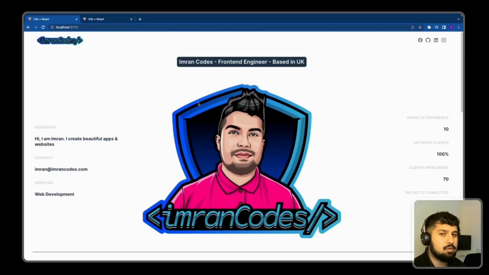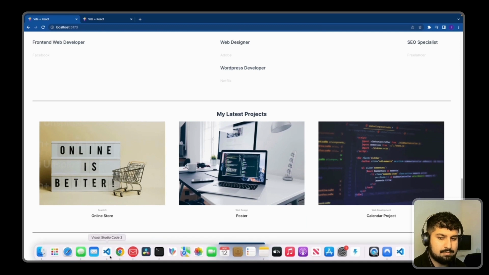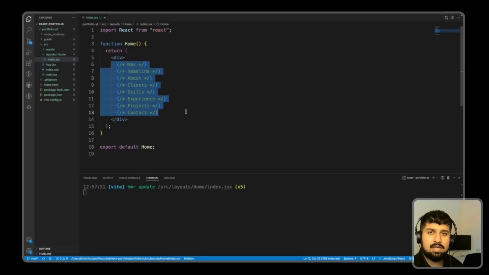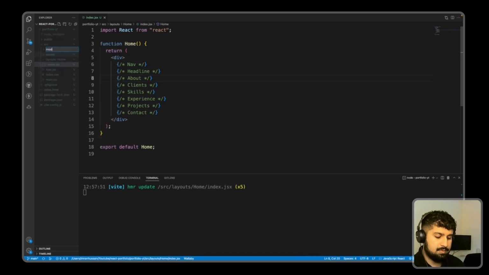So going back to my structure, so I have the nav, the headline. I want to add the rest of the sections on here, so I will add them just now. So now, as you can see here, we have created all of the modules that we will be using in the application. So what I need to do now is in my source folder, I need to create two new folders in here. The first folder is going to be the modules.